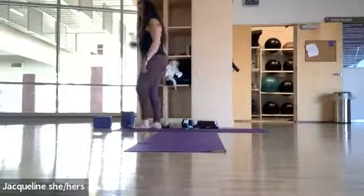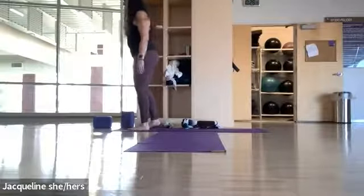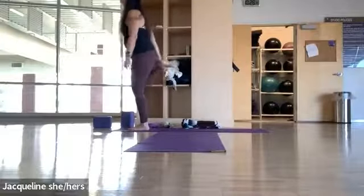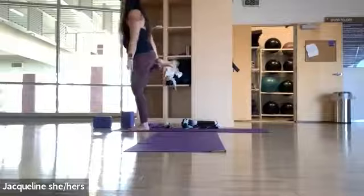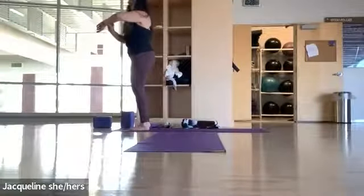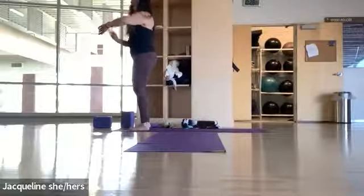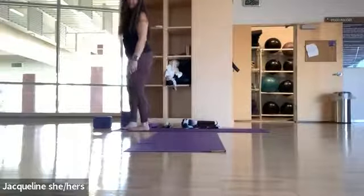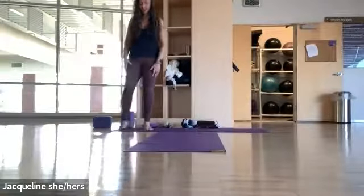And very carefully, we'll release that foot to the ground. Take your second foot. And again, knee front to back. And you're breathing. Your other arm is used for balance. And again, we're going to release that foot down to the ground.